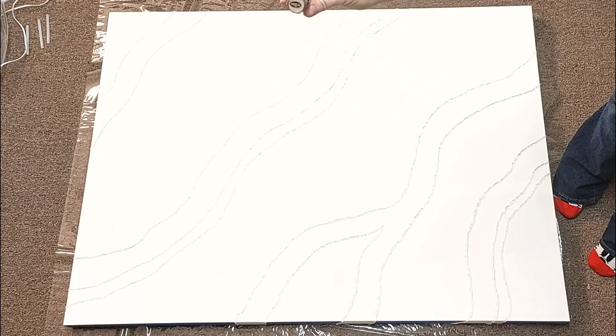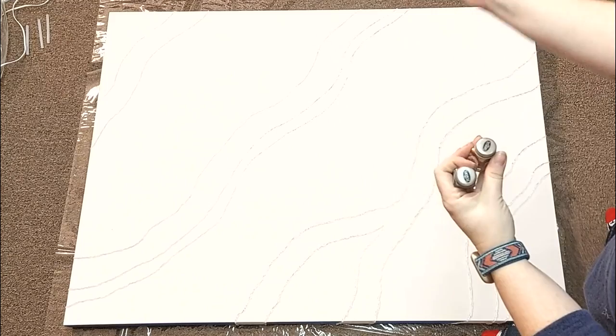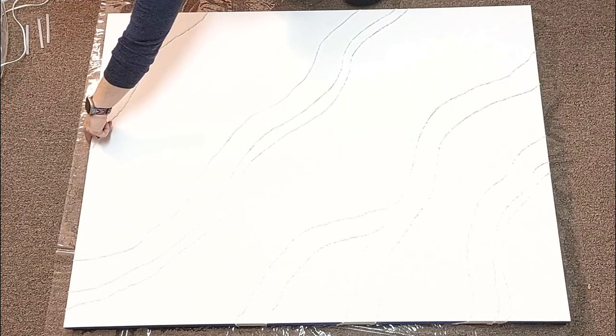There's an easy way to do this. I dip my brush in and I hold it sideways and just run along the tops of all the lines. I'm going to do gold and silver because I'm putting two different colors of stones inside these lines. I've actually cut out the tape inside of these portions of glue because what I'm going to do is let the stones go over the edge.